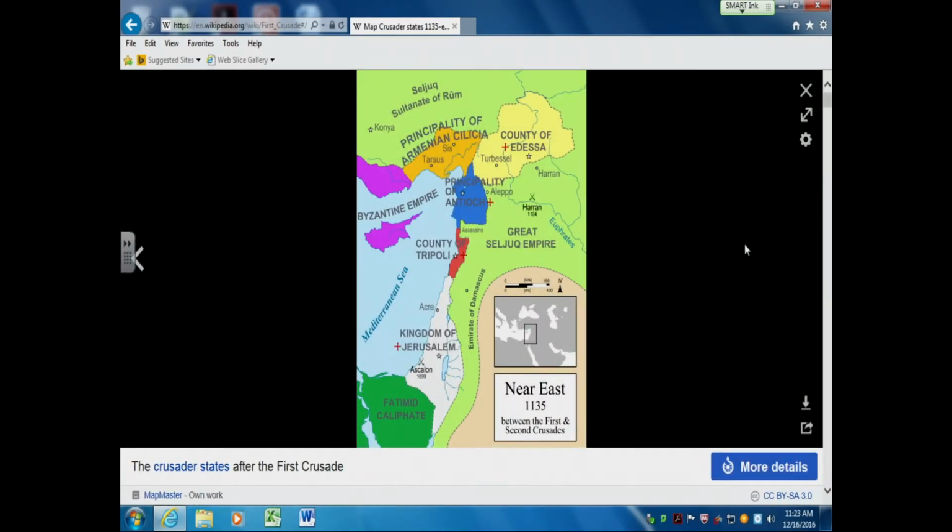Theoretically, what they're trying to do is open up the Holy Land for Christian pilgrims to go there, which the Muslims from early on in their caliphate had allowed Christians to do. When the Seljuk Turks, who were a much more warlike and non-Arabic culture, came in, there was some friction, some intentional, some not, and that's when the Byzantine emperor asked for help. But what he was really afraid of was the Turks coming in on him.